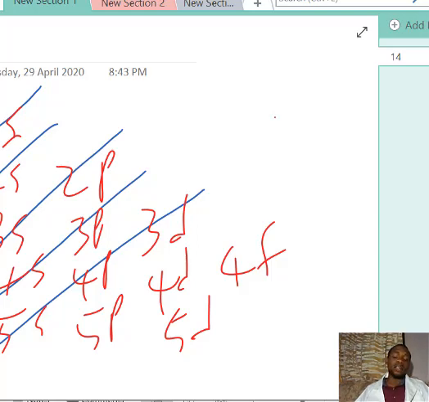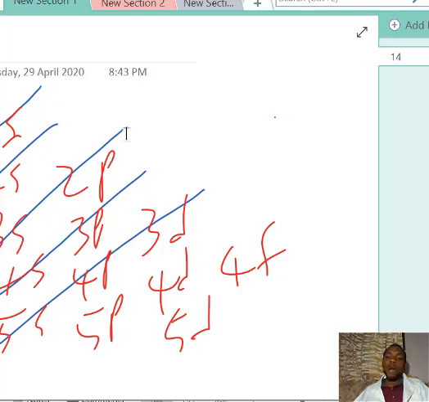Now, based on this arrangement, you look at it, 1s first. After you give it to 1s, you go to 2s. After 2s, you go to 2p. Then after 2p, you go to 3s. After 3s, you go to 3p. After 3p, you go to 4s instead of 3d. Don't forget that we have 3d, but we will not give it to 3d yet, you go to 4s. After 4s, then you go to 3d. After 3d, you go to 4p. Instead of going to 4d and 4f, you go to 5s.